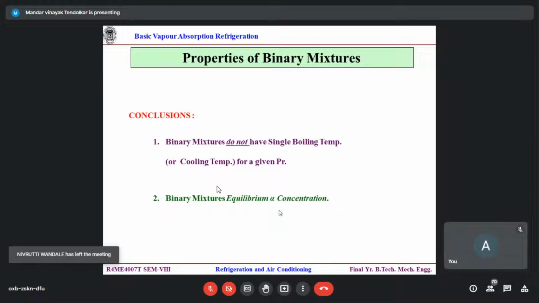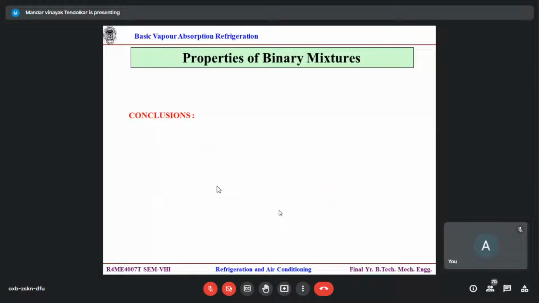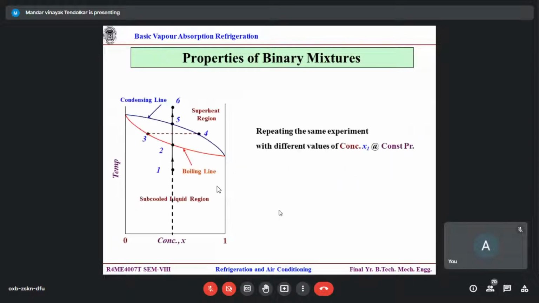Sir, can you explain points 3 and 4 again? What do you want? Points 3 and 4, what explanation do you want? Not the entire part. Tell me what you have not understood so that I can explain from that perspective. If I repeat the same thing again, you will still not understand anything. Do you agree? Tell me what you have not understood.